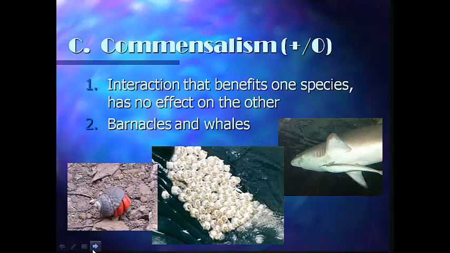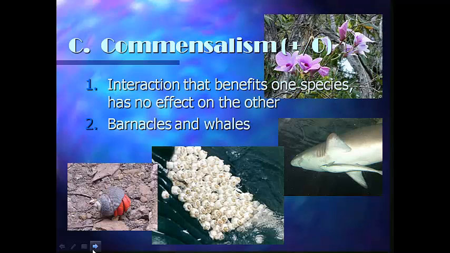And then the last example I have for you is that of a hermit crab. I don't know if you know this about hermit crabs, but they will pick up shells of dead organisms and use those for their homes as they grow. Obviously, the organisms are already dead, so they're not affected by this relationship. But the crabs are benefiting because they're able to use those shells as homes, as shelter. So again, another example of a +0 relationship, or commensalism.